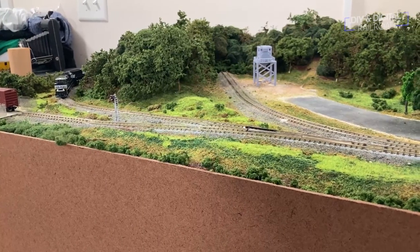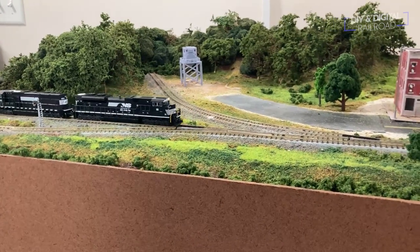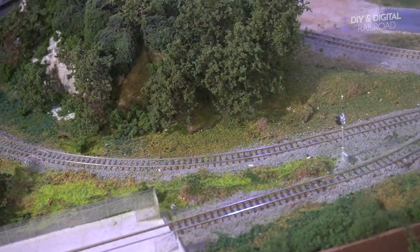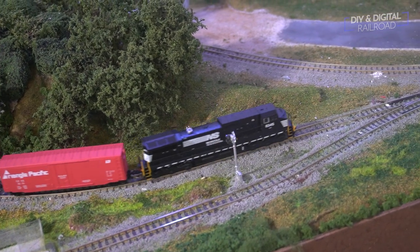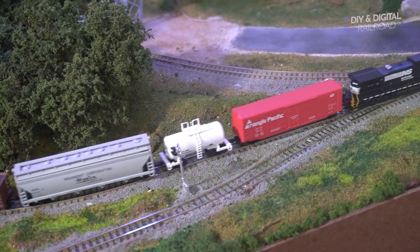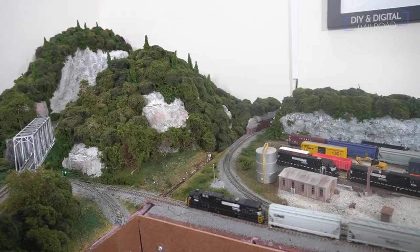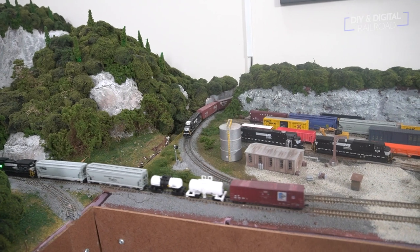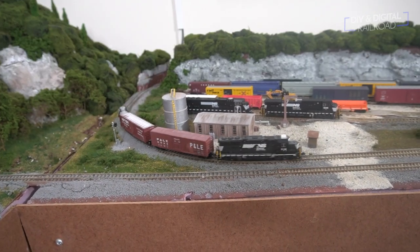The third and final thing is to add movement to your shots. You can do panning moves to follow your trains or showcase an entire layout. You can tilt to reveal an area of scenery — these are simple ways to add motion and make your shots more interesting. You can get very creative with these movements and even buy equipment for them, but at the base you can get away with a relatively cheap tripod to do a lot of these moves.